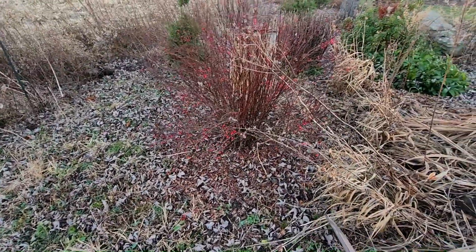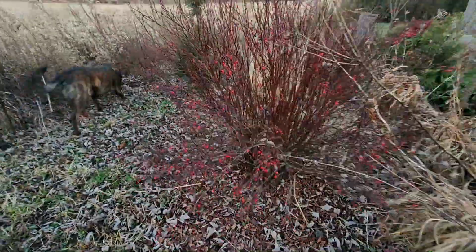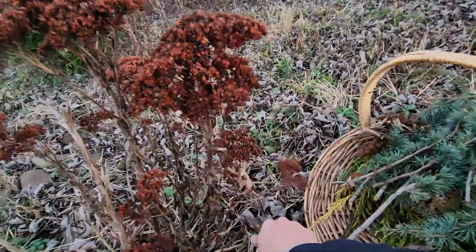And I think I'm going to grab some of these sedum heads here too. I could grab some of the berries off of the barberry, but I'm afraid that these are just going to rot away too quick, so I'm going to pass on these ones. It is something I'm trying to work on, planting more winter interest plants in the garden, so I have more options for crafts during the winter and holidays. But I'll get some of these sedum heads here.